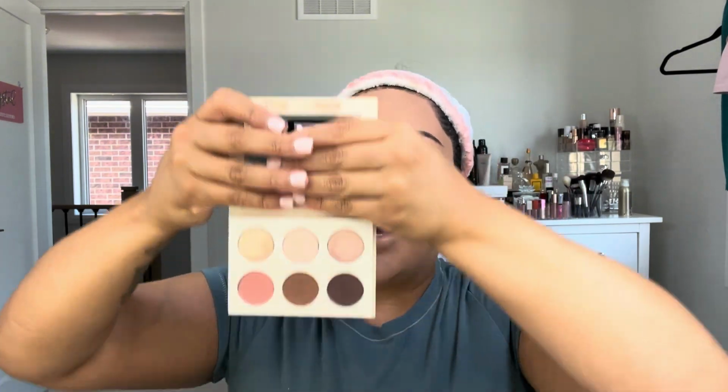So for this look, two of these products don't exist to this day. This is the KKW Beauty Miss West palette. This was the wedding palette. Now, guys, my palette is dingy, so don't judge. So this is the palette, but the colors are very bridal, very beautiful. If you can find a palette that looks like this, it's so helpful. Depending on what your hair color is, you could use this as a brow powder, as a blush, or as your highlight. I just feel like this is a very good universal palette.